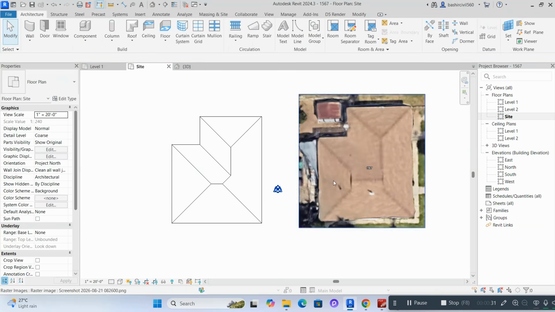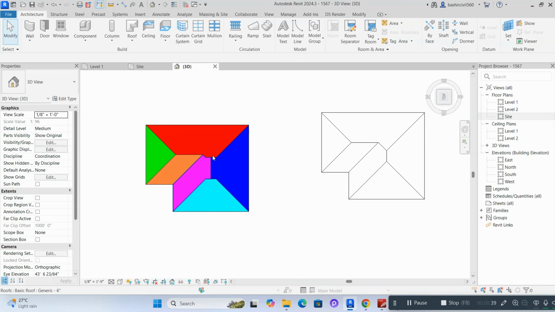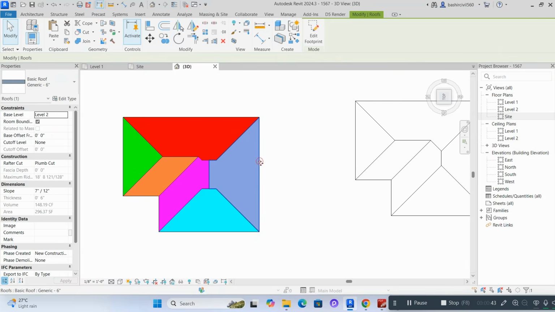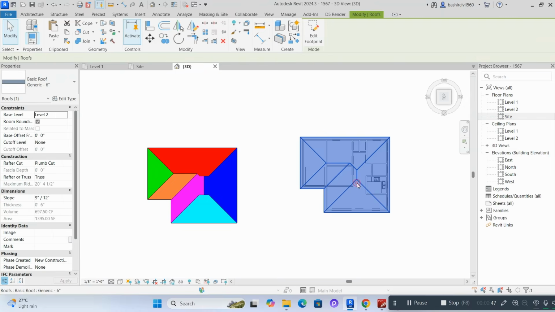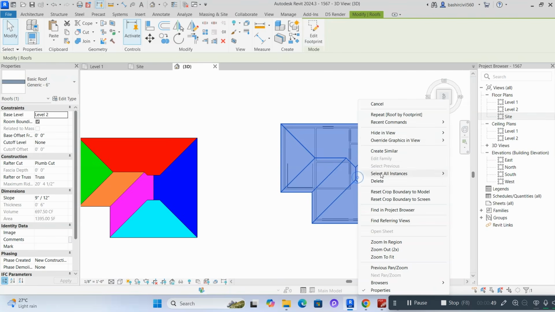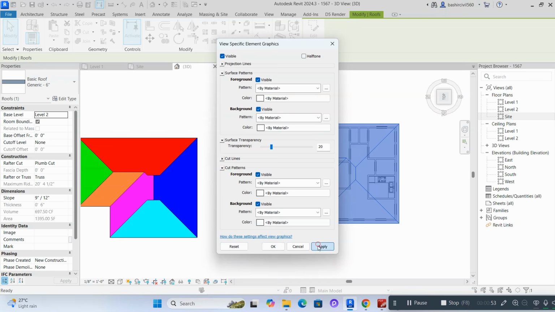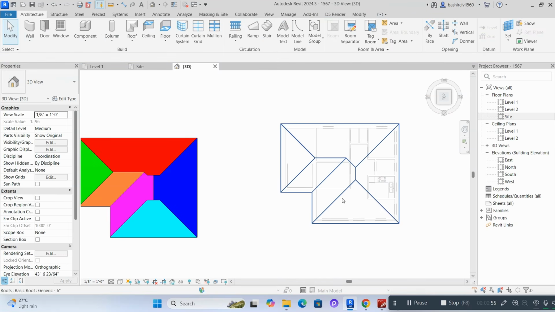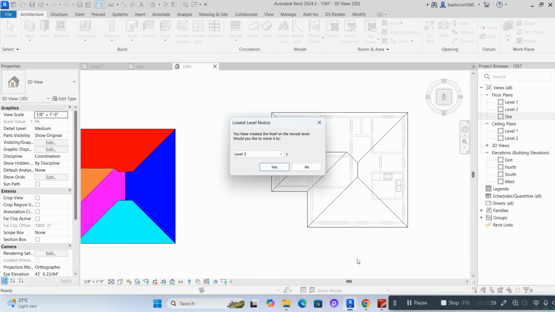and as you can see, it's not exactly like what we have. So we cannot create it this way. Instead, what we can do is create this roof by parts. So we'll create all the parts separately, but this we will need for the reference. So I will apply some transparency to this roof and we will create it. So first of all, we have to create this part.